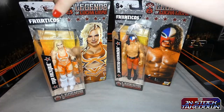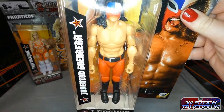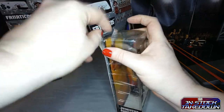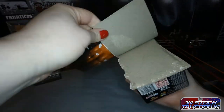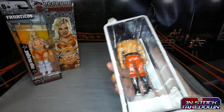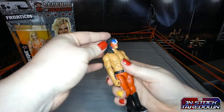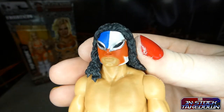Let's start with Juvie because this is the first ever worldwide release of a Juventud Guerrero action figure and it's been a long time coming. I've wanted one of these since WCW was releasing figures. Seriously, no one ever released a Juvie figure — not when he was in WWE, not when he was in WCW — and that really annoyed me. I'd love to have one with him unmasked, but oh my goodness, look at that!